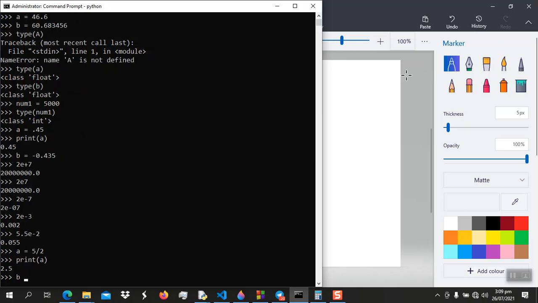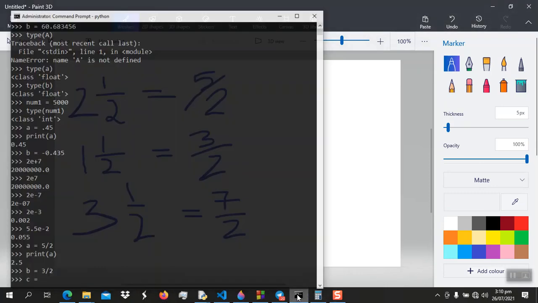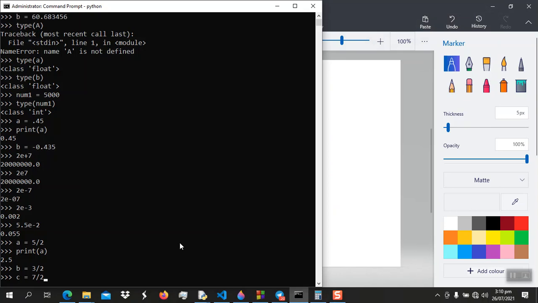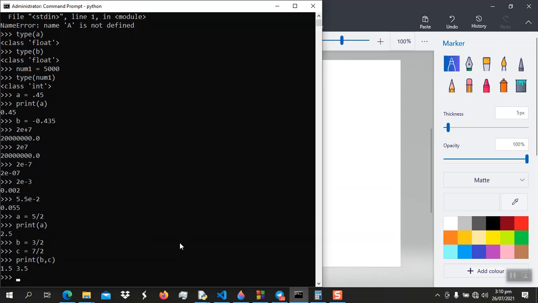B equals 1.5, which is 3 divided by 2, and C is 3.5, which is 7 divided by 2. Now let's print B and C. You see it's 1.5 and 3.5.